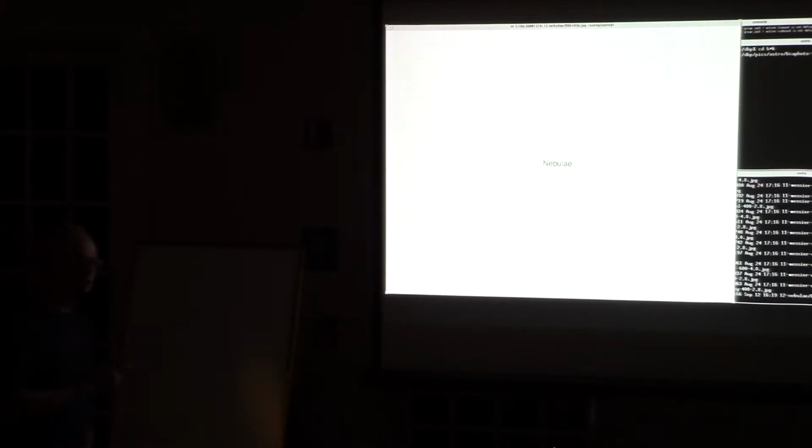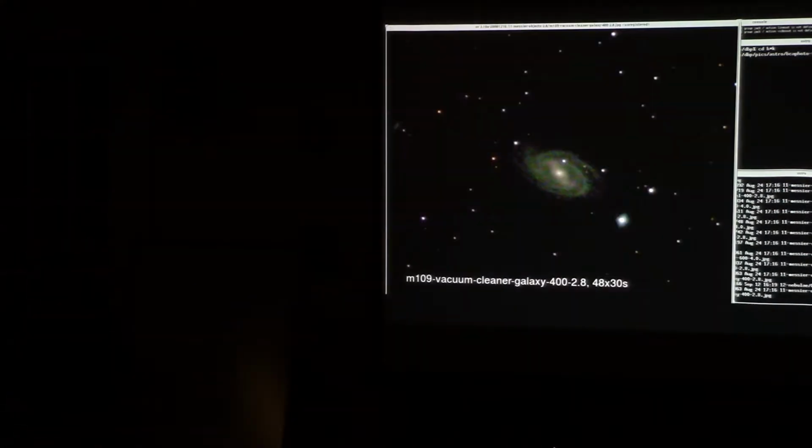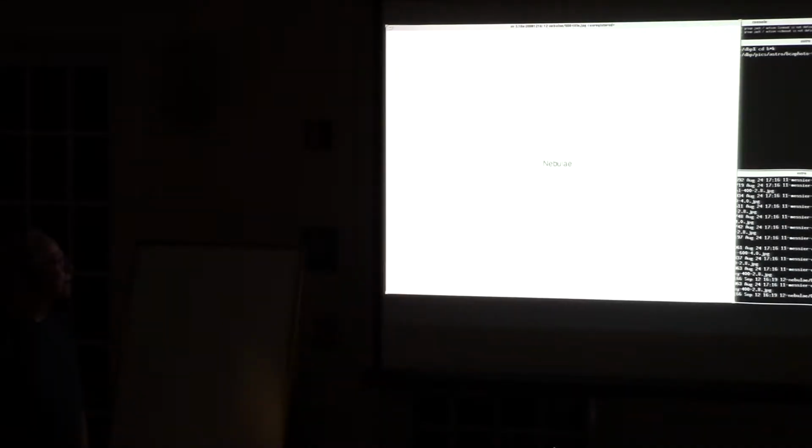All of those pictures, almost all of those pictures, in fact, in the M series here, were taken from my backyard here in Bedford, horrible light pollution and all. I'm amazed that I'm able to do that well, given how horrible the light pollution is.